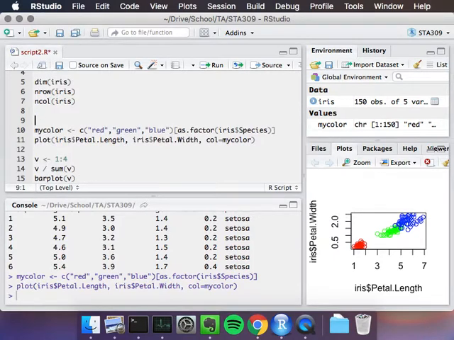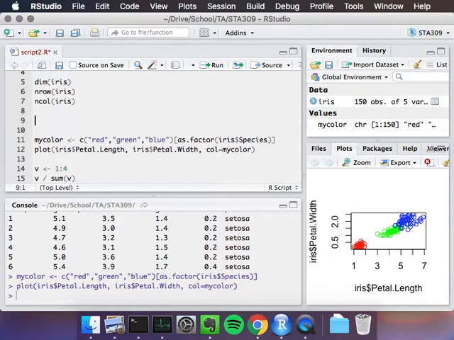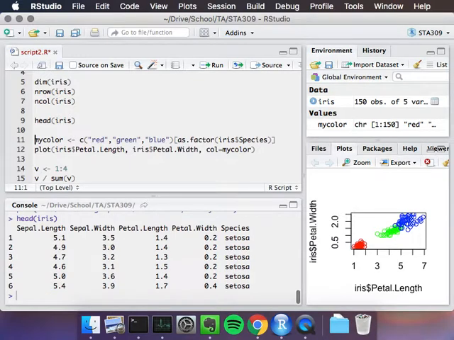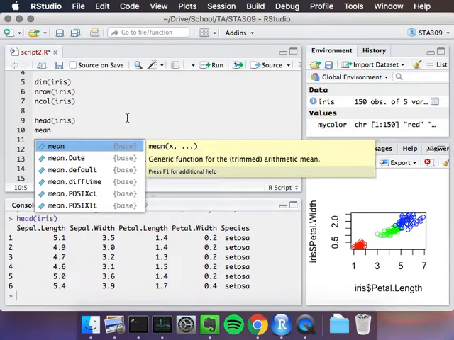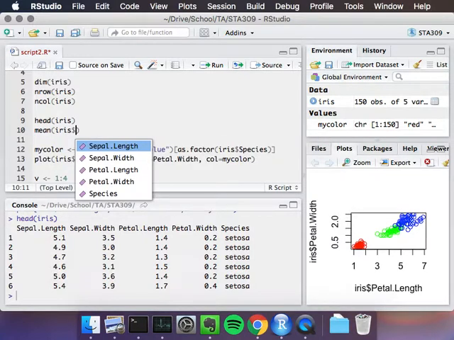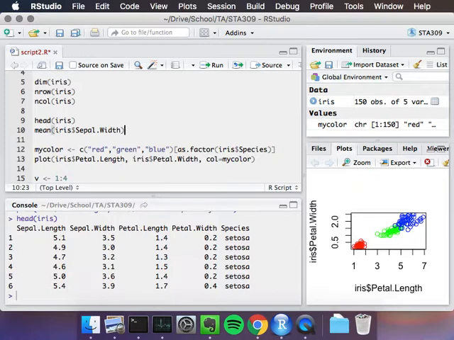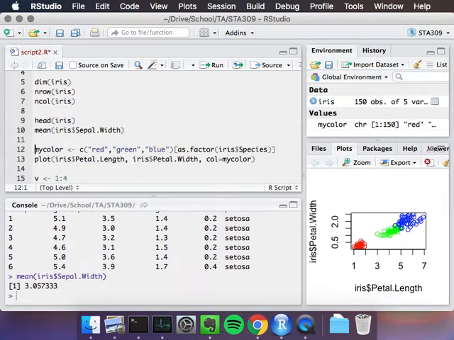For example, again, I have these columns. Let's say I want to find the mean sepal width. Sepal is, I'm not even sure what it is. I know it's not a petal, it's something else the flower has. So you can do iris, and if you do the $, it will automatically pop up and give you all the columns that are here. So for example, we have sepal.width, and I can take the mean of that, and I guess the mean is 3.05.